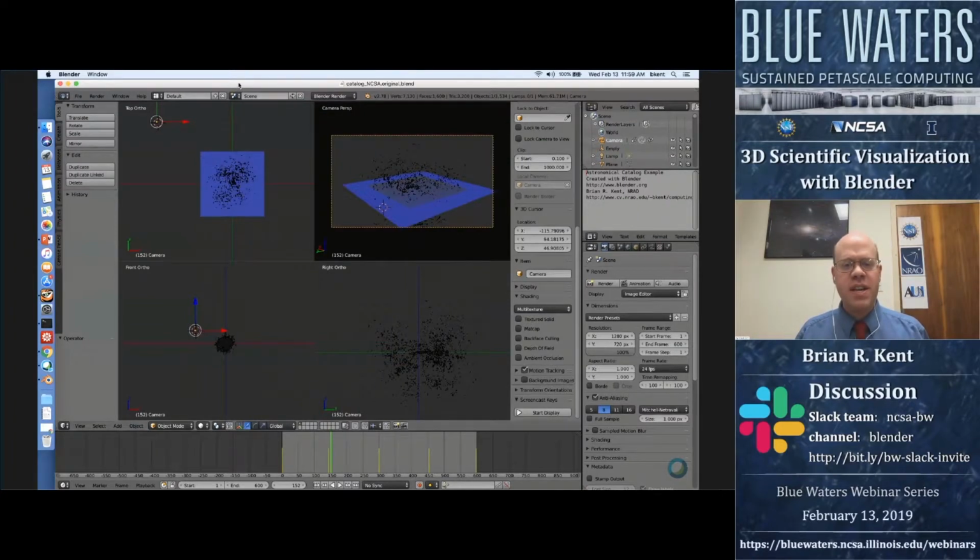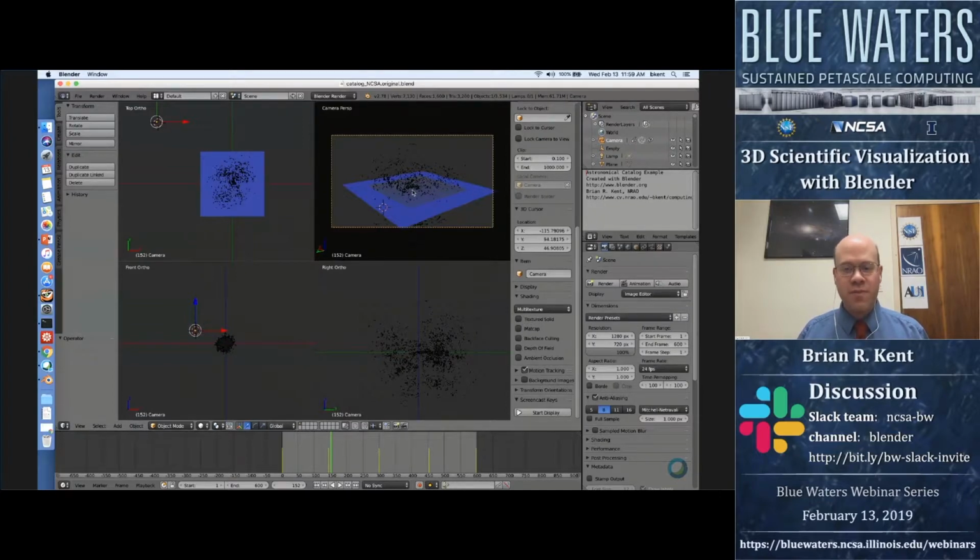So this is what my 3-dimensional galaxy catalog actually looks like. And what I've done here is I hit on my keyboard the key combination Control-Alt-Q, and this gives me a quad viewport, which shows a top view, a front view, and a view to one side, as well as what the camera is actually showing in the upper right-hand panel.